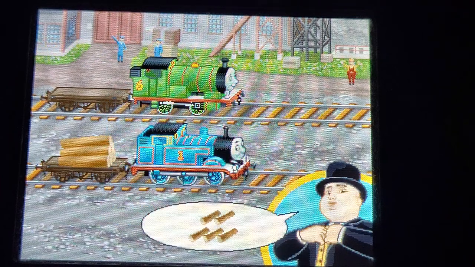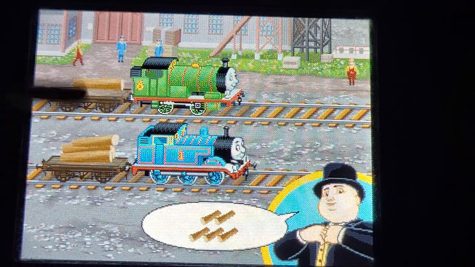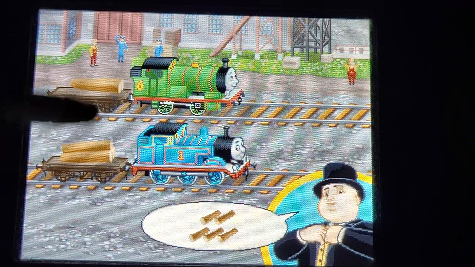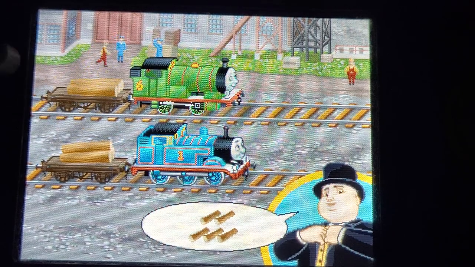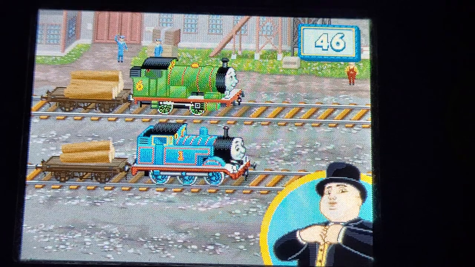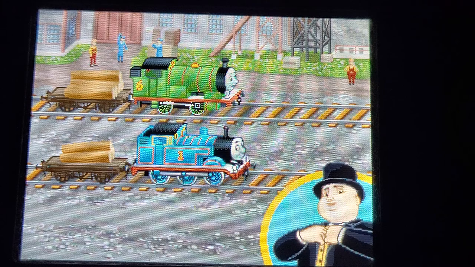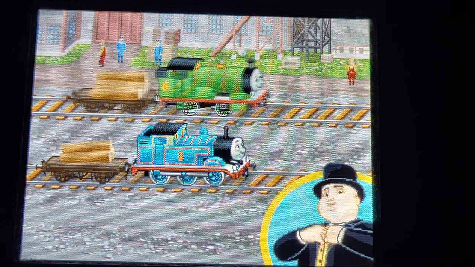I need 5 logs. 1, 2, 3, 4, 5. Tap Thomas's friend when you're done. There are 5 logs. That's exactly what I need. Would you like to be friends with me?